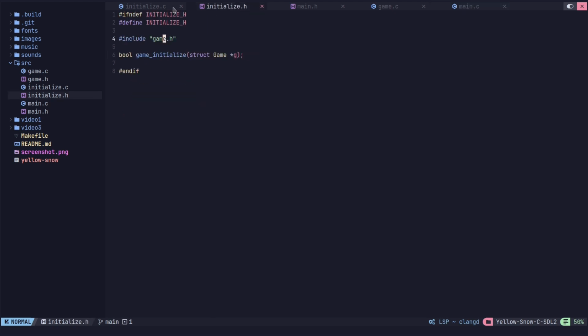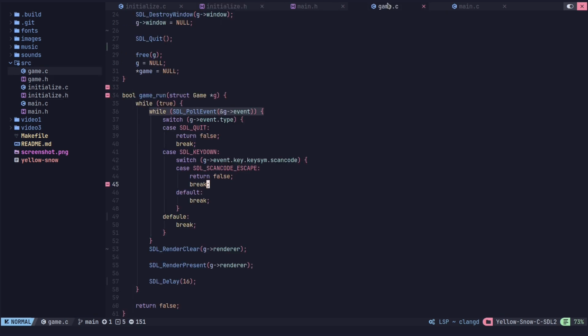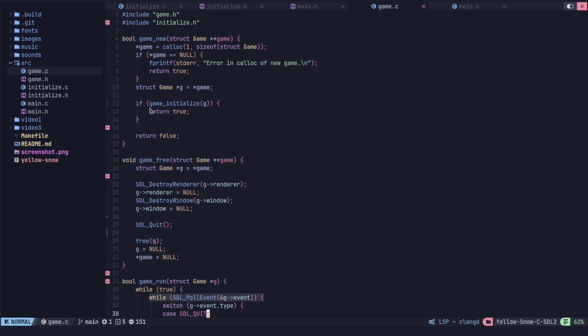Watch. This function is called by main calling game new, and then inside of game new calls game initialize. So if this function fails, well, it was called by game new. So let's look at game new. When it called it, it's checking if it failed too, and it's returning the same thing.